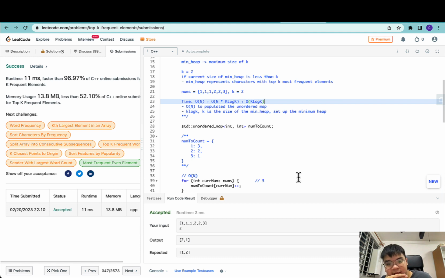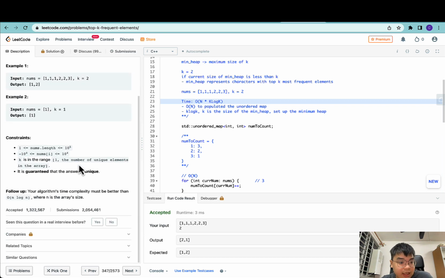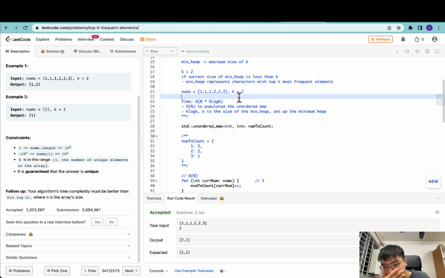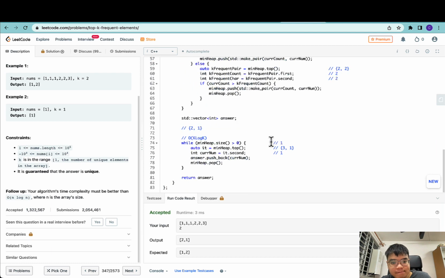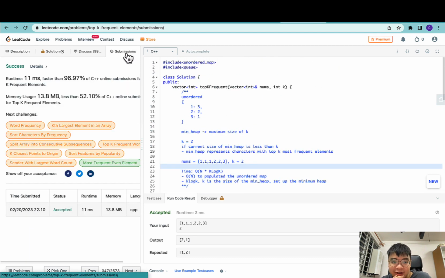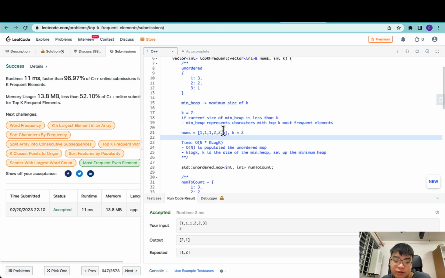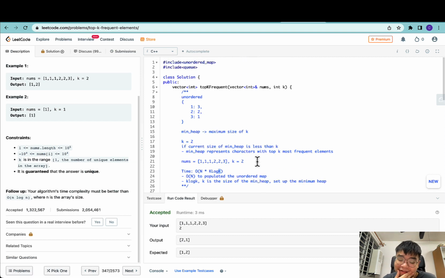So it's pretty nuanced. And since this is O(n times k log k), this is the smaller base, so we can remove that. And this is a smaller base as well, so the time complexity will be O(n times k log k). The question is, how big can k be? I'm guessing k is a smaller number, so it's not too bad. But we got a pretty fast submission, so my guess is that in the test cases, k is a pretty small number, and that's why we were able to do it pretty fast.